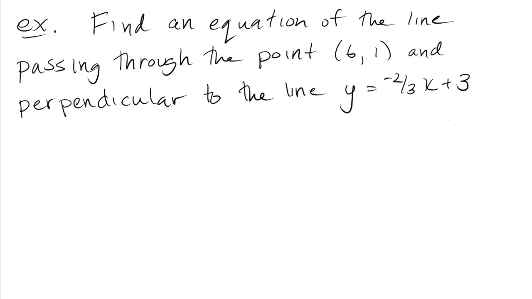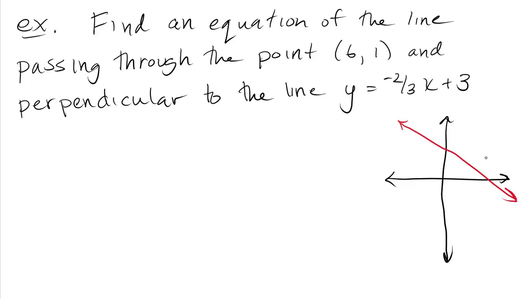Let me draw a quick sketch of what's going on here. I'm not going to try to make it perfect, just to give you an idea. The given line has a y-intercept of (0, 3), so it's going to cross the y-axis somewhere above the x-axis, and it has a shallow negative slope, so something like this. The point (6, 1) lives somewhere above that line. You can show that that's true. And we're saying that there's some line that's perpendicular to the given line that passes through there. So this dashed line makes a right angle. We are to find the equation of that dashed line.